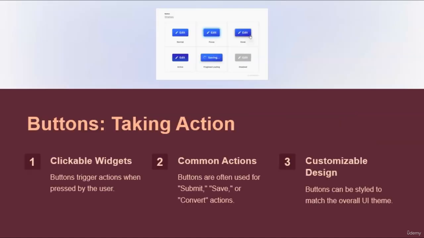Buttons are the workhorses of a GUI. A button is a clickable widget that triggers an action when pressed, whether it's a submit button on a form, or a save button for a file, or even a convert button in a tool like the temperature converter we discussed earlier. Buttons are important in GUIs. In PyQt, a button is created using the QPushButton class. Buttons can be connected to functions that perform tasks such as calculating values, opening dialogues, or navigating different parts of an application. The versatility of buttons makes them a fundamental concept in any GUI, facilitating user interaction and control.